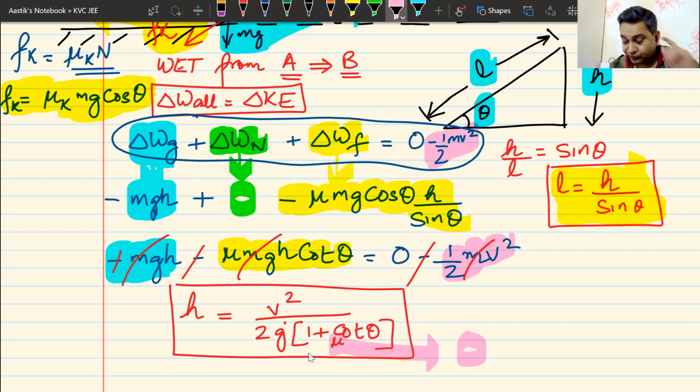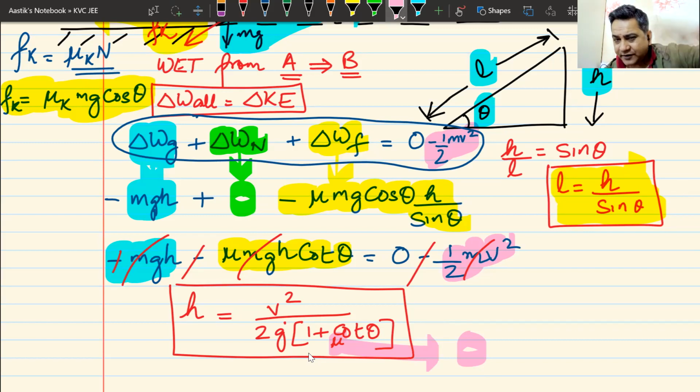Remember, I've told you that very specifically. Work energy theorem. Almost all the questions that you will have in mechanics will have this work energy theorem. I proved it to you that v square is equal to u square plus 2as. That is work energy theorem. That comes in the chapter of motion in 1D.